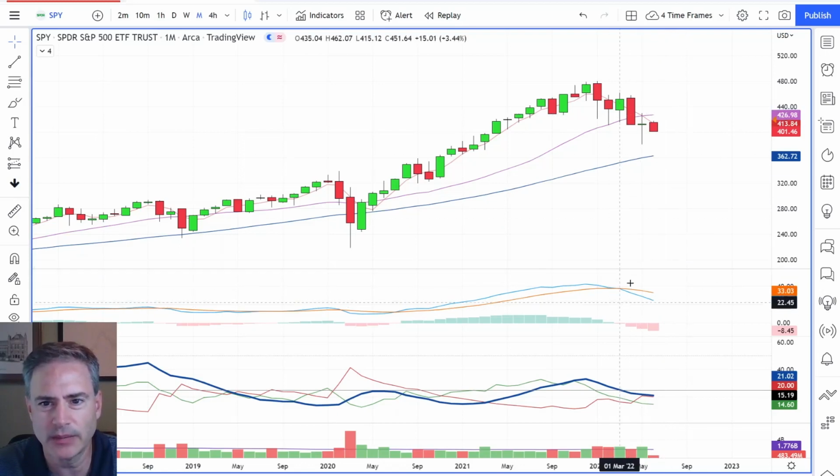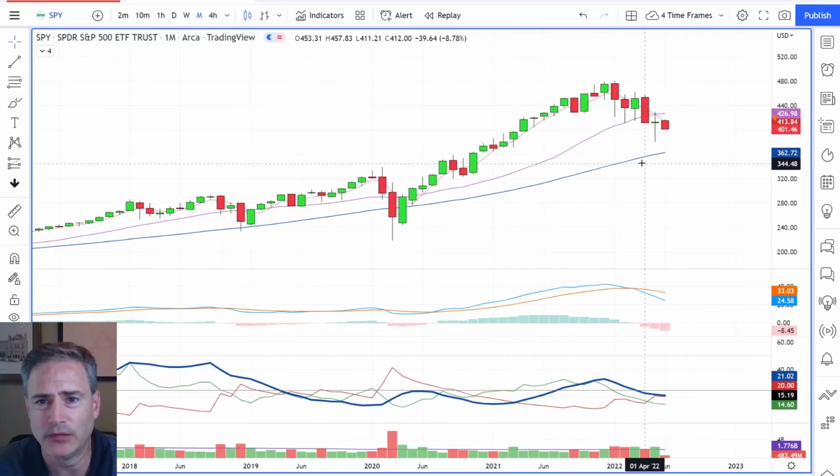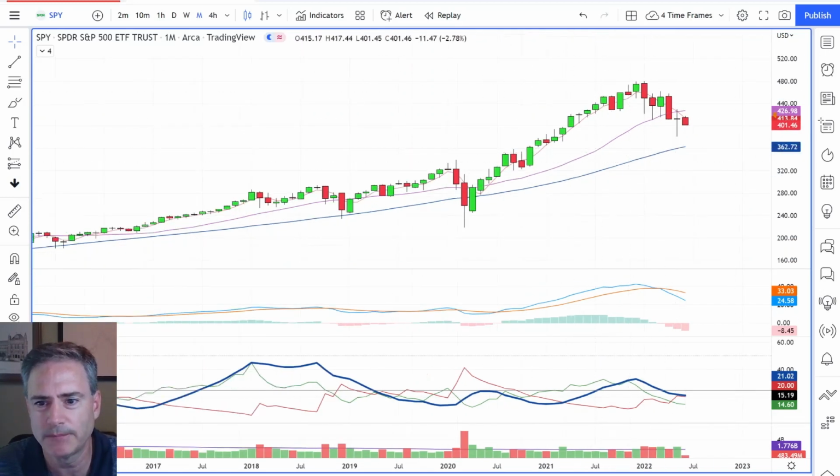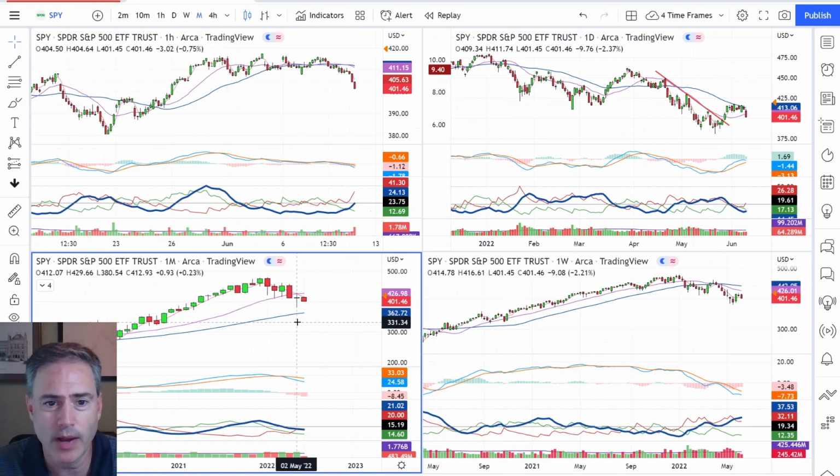As I've mentioned, the MACD had already turned down. So I'm thinking that any kind of a rally is going to be met with resistance anyway. At first, at least, in a lot of cases, the way it plays out is a move up and then a failure and then a move back down. So I think we're into some kind of a consolidation pattern. But if this can't get going pretty soon, as I get into the smaller time frames, you're going to see that we could have some risk right away.